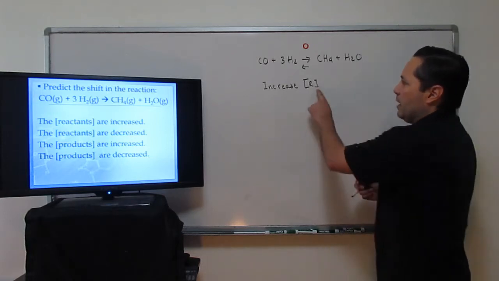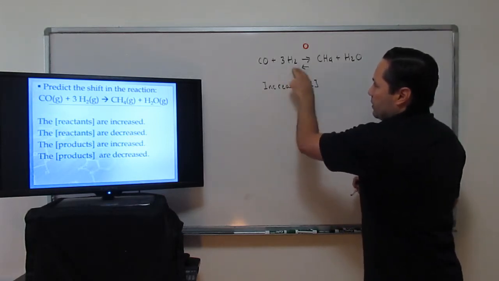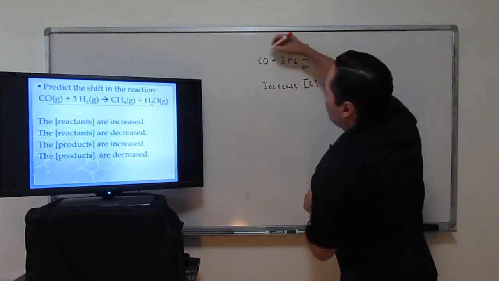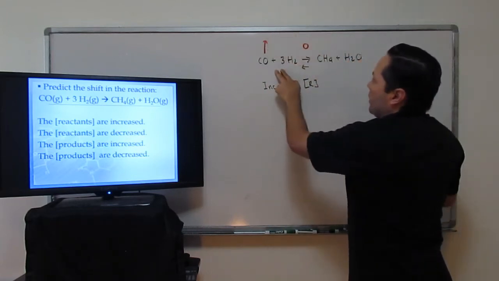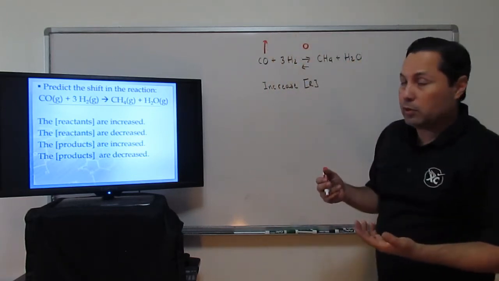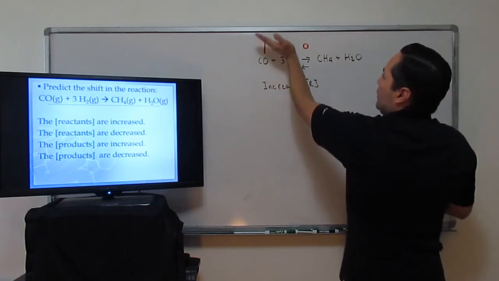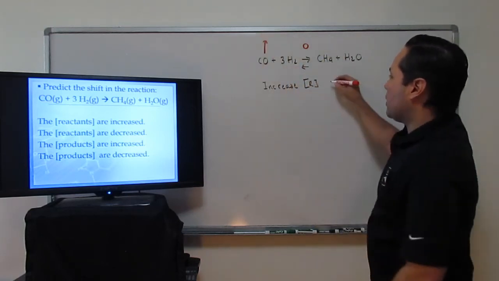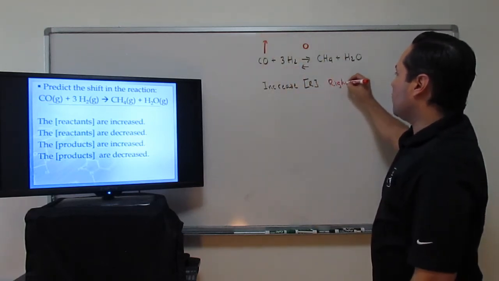Now what if I say that the left side, which is the reactant side, we're going to go ahead and increase it. So we're going to lift this up, the left side. Which way would the ball roll? If we were to get the left side and lift it up, the ball should roll towards the right. So this reaction will shift to the right.